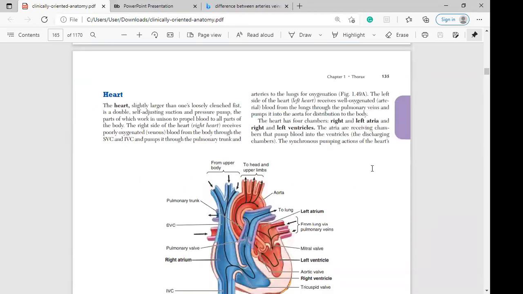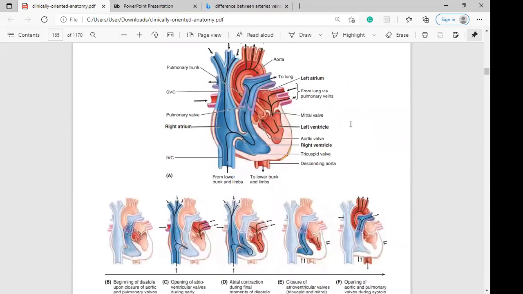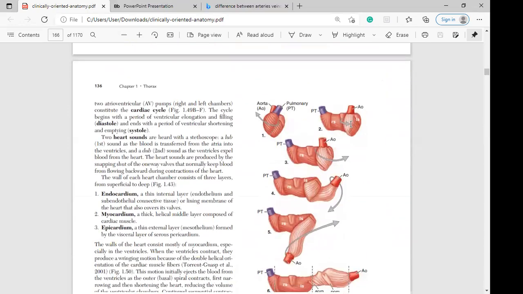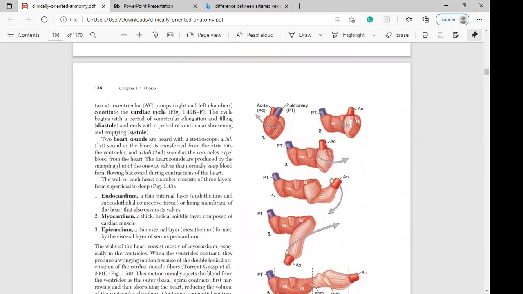So this is the heart here. Now, we already said before that the heart is a muscular organ, and it propels blood into the pulmonary artery and the aorta. We already explained that, and we already said that the heart has four chambers, the right and the left atrium. We already did that here. And then here, I told you that the heart has a sound also. I mentioned that.